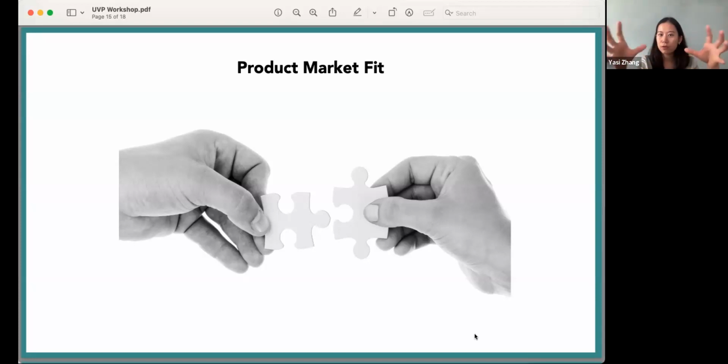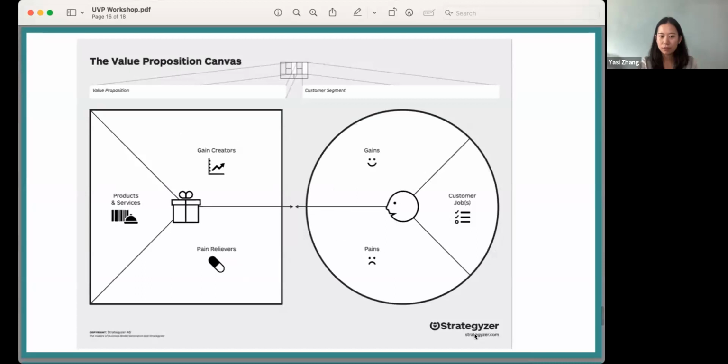So I have to say this workshop is 1 hour, but the work behind it actually takes much, much more time. So don't feel frustrated if you cannot get it done the first time. Another thing we need to look at is if you have a lot of points that can be either pain relievers or gain creators, what should you focus on in your marketing communication? I have 3 pain relievers, I have 3 gain creators. Shall I talk about everything or is it too much?